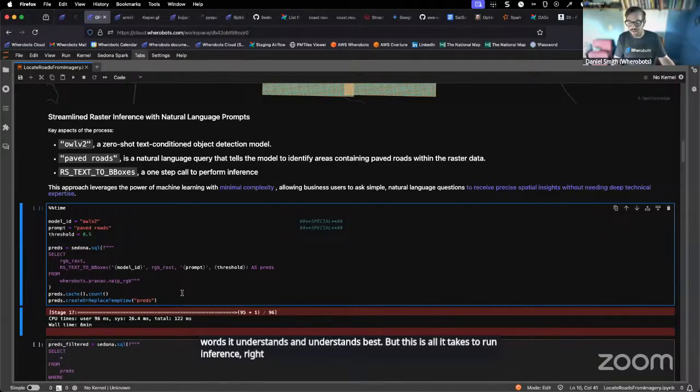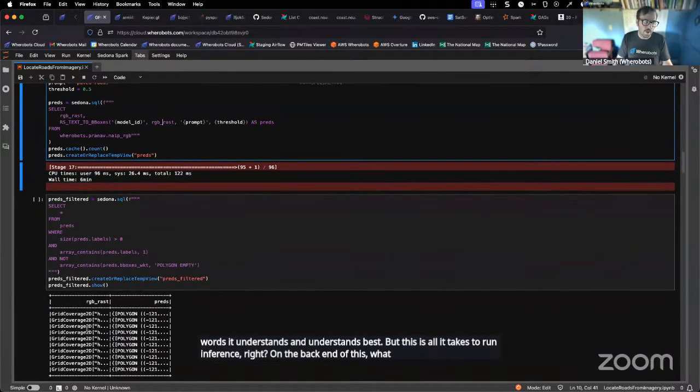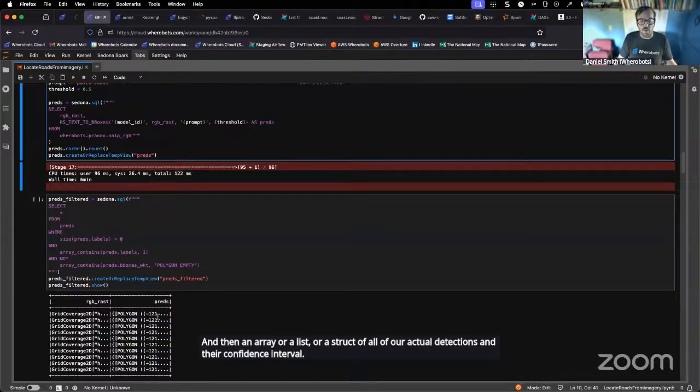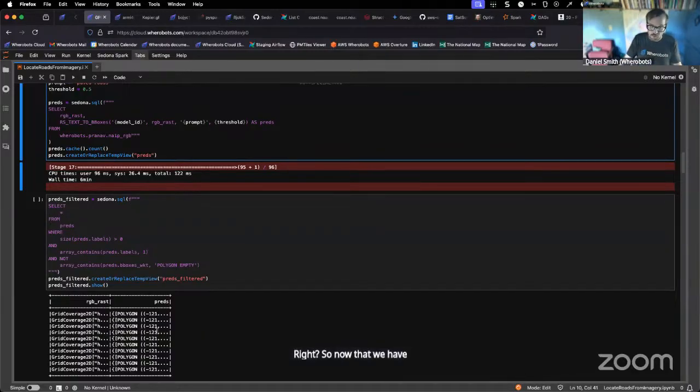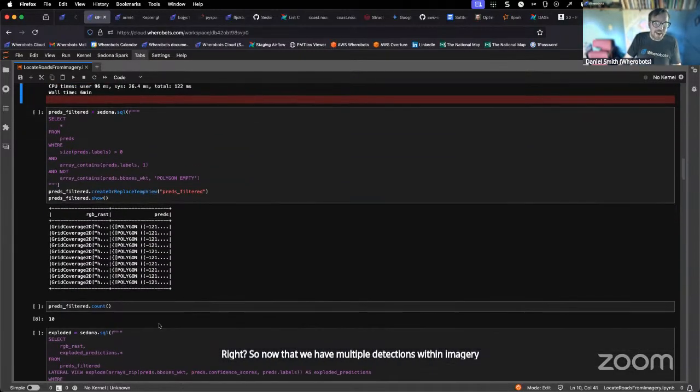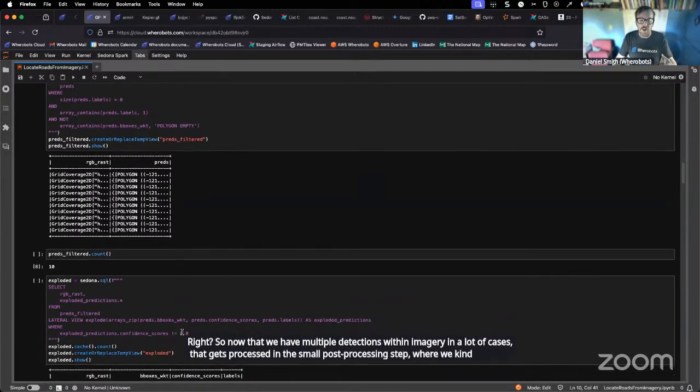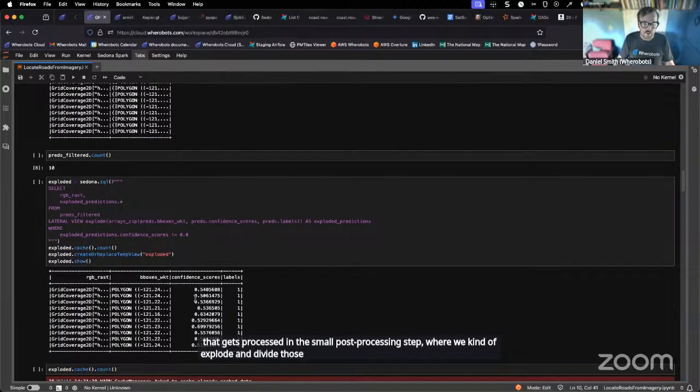On the back end of this, what we end up with is our image and then an array, or a list, or a struct of all of our actual detections and their confidence. Now that we have multiple detections within imagery in a lot of cases, that gets processed in a small post-processing step where we explode and divide those out into individual records.